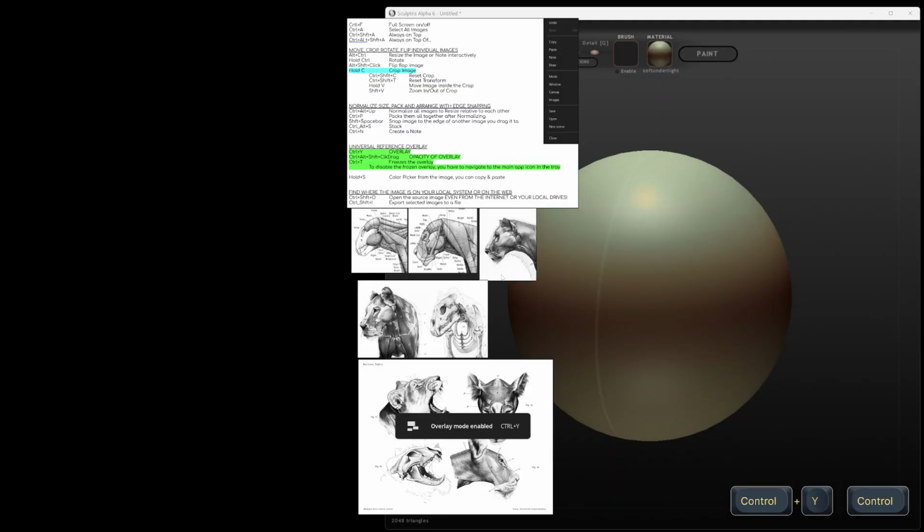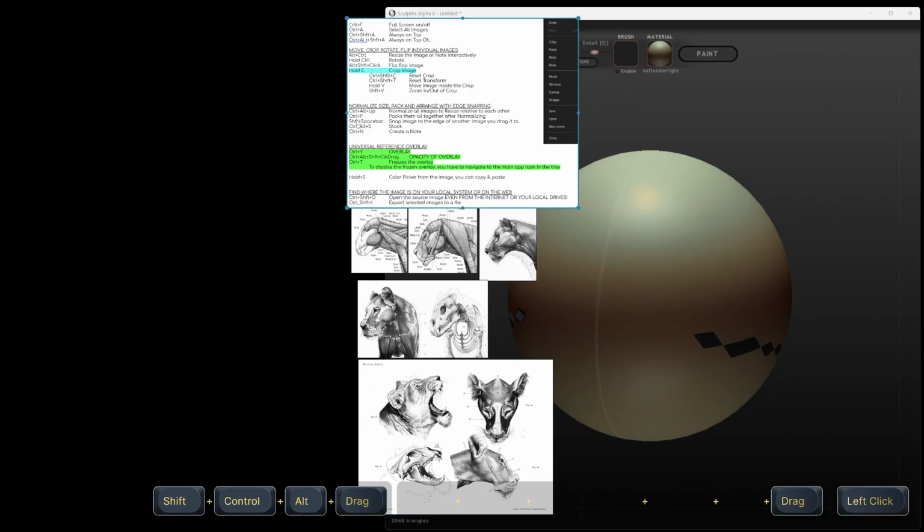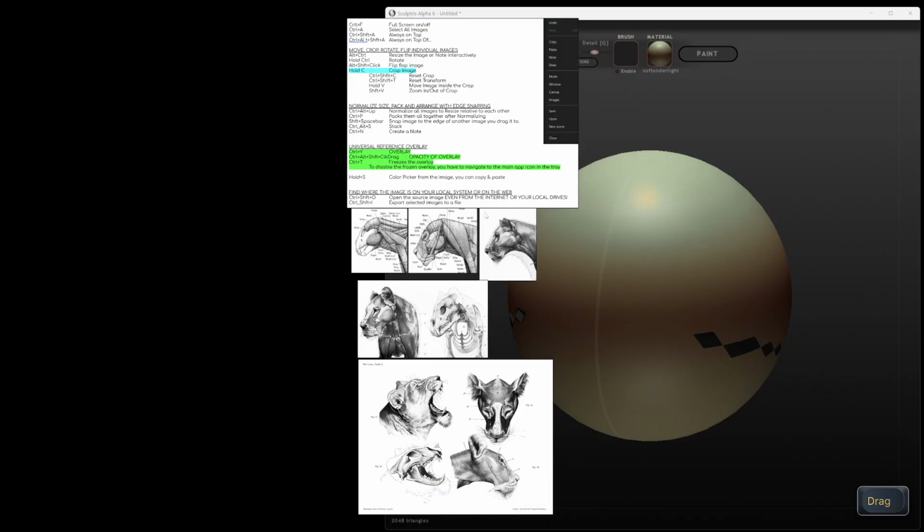And then if we want to change the opacity, I'm going to go Control Y. Whoa, Control Y one time. And see, Control Y did the overlay, I'm sorry. And then Control Alt Shift drag to change the opacity. And that doesn't work. It seems like it wants me to select all the images first. Let me try it again. Like I said, I don't have this memorized yet, so this is kind of a bad demo, I suppose.